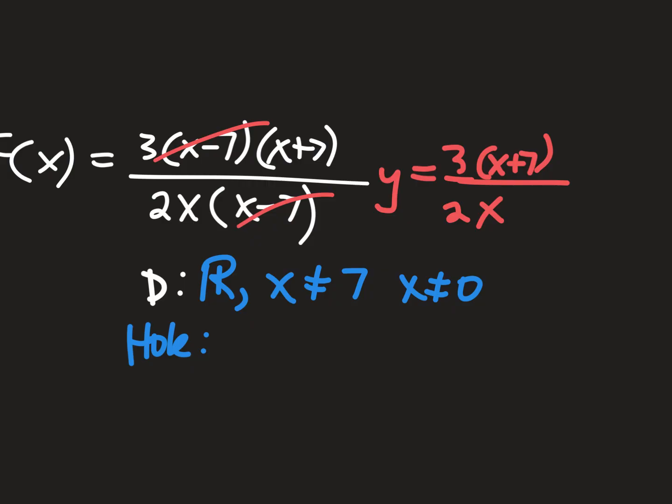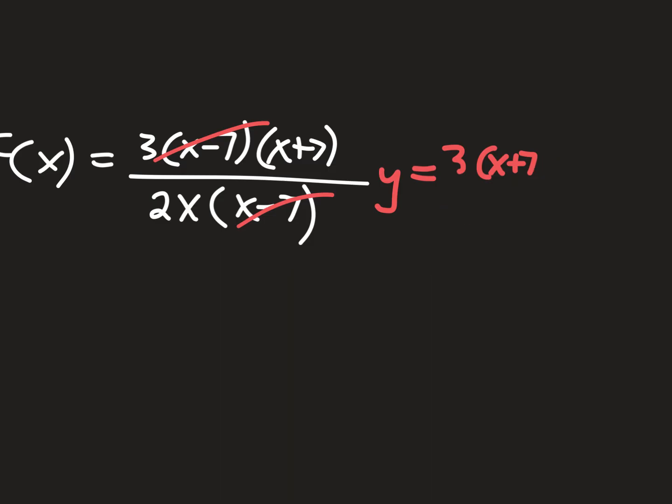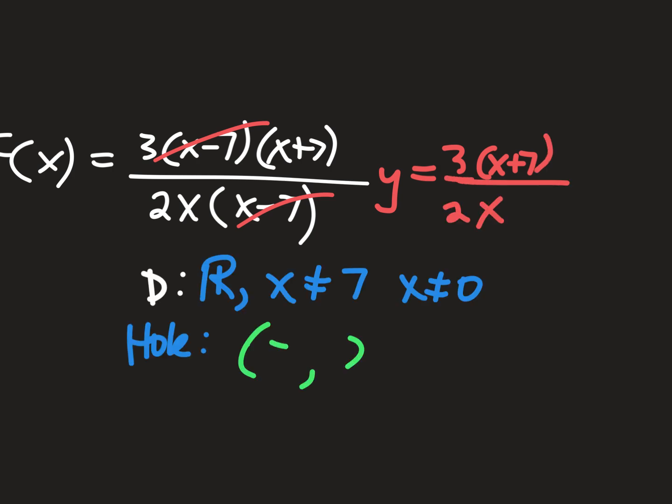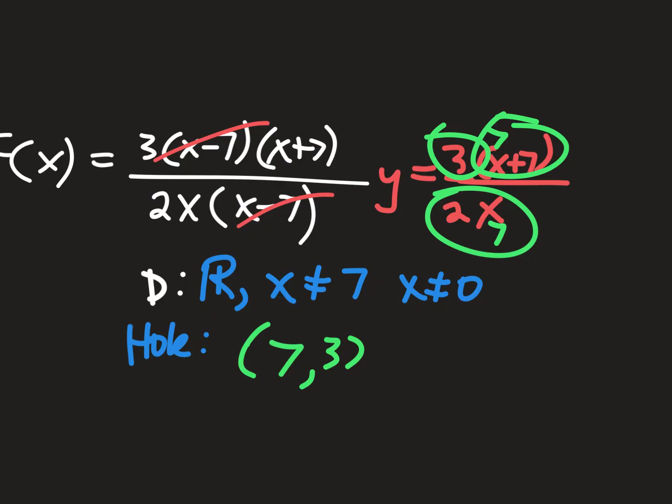The dice have chosen Luke Wilford. Hole's going to be at what, comma, what? 7, 3. It does come out to 3. Very good. If you're like, how did he get that so fast? I don't know either, because it took me a while. But that's 14 times 3, which is a big number, divided by 14. Oh, wait a minute. 14 divided by 14 would cancel, and it's just 3. Maybe that's how he did it so fast. Is that how you noticed that? Ah, 14 cancels this 14, and I'm left with 3. Okay, cool. That's the hole.